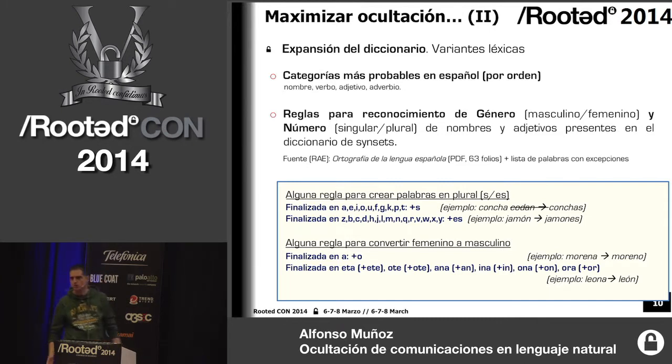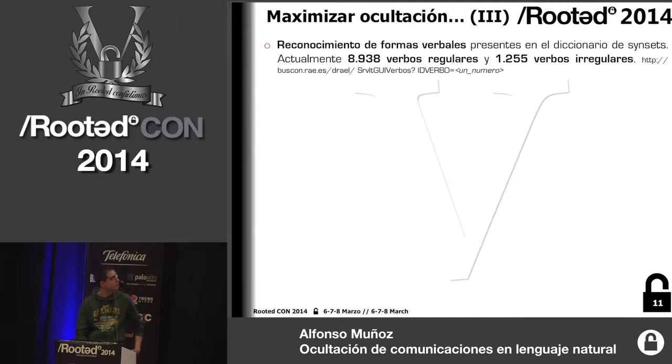So, for instance, here we have for adjectives, rules of number and gender. For instance, feminine plural: if in the dictionary it appears in masculine, I change that into feminine plural, then I take out the synonyms and change those synonyms into feminine plural. And to do so, I used some rules of the Official Academy of the Spanish language. All right, so that helped me resolve nouns and adjectives, and now let us move on to verbs.